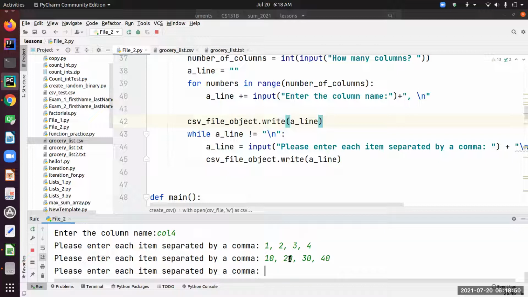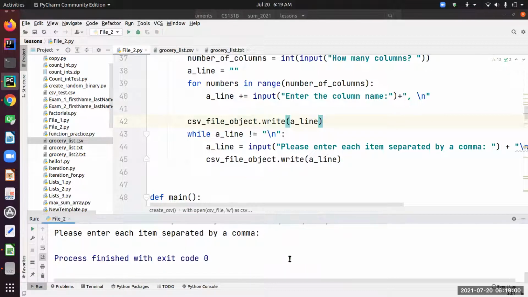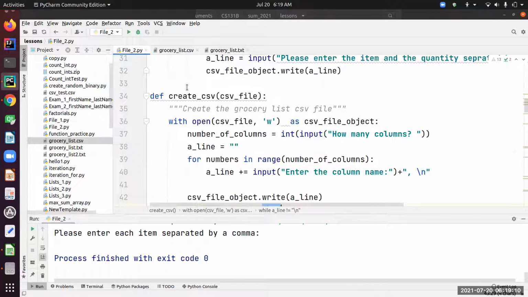So next set. Okay. 100, 200, 300, 400. And that's it. Okay. So I just hit the enter key. So it's nothing. That means it only had this. So the loop ended.